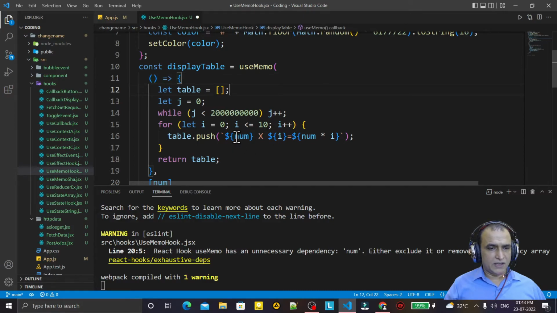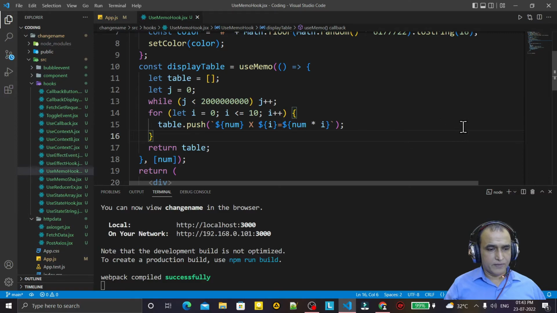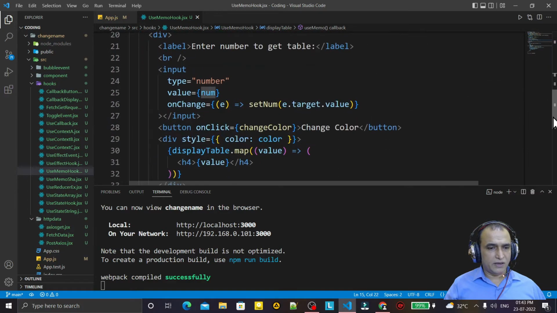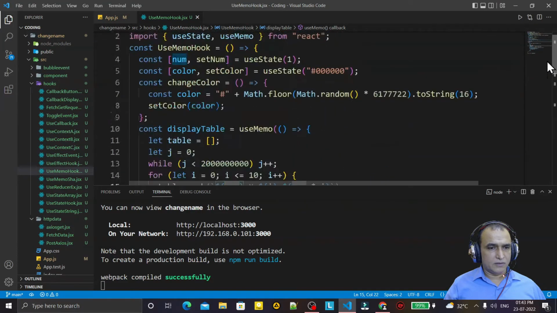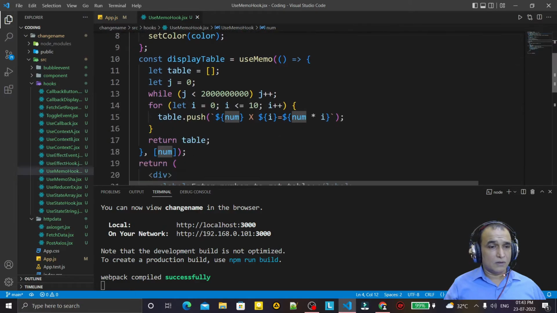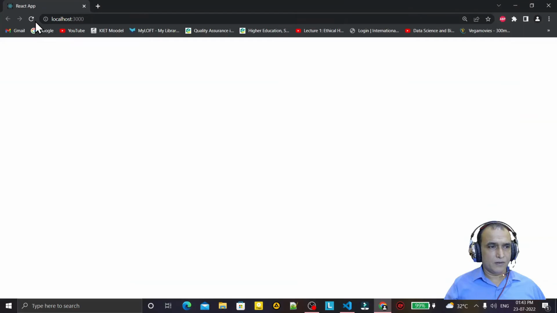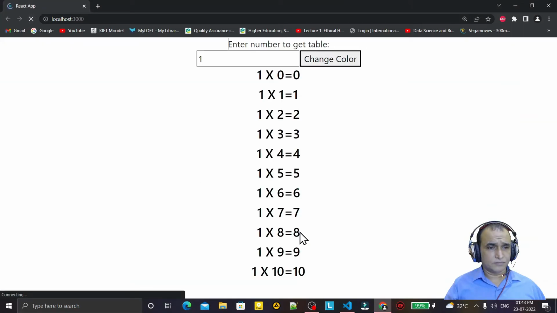So it will take the number from the useState. You see, this number will come from the useState here, and now I refresh it. You see the value is coming.